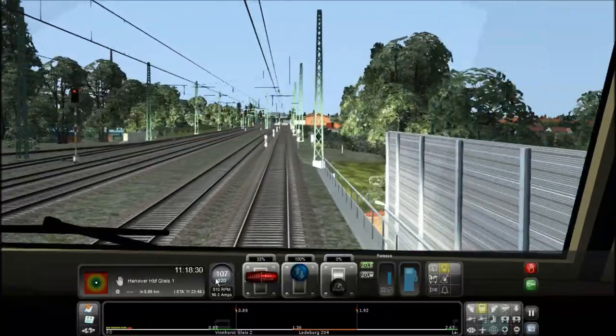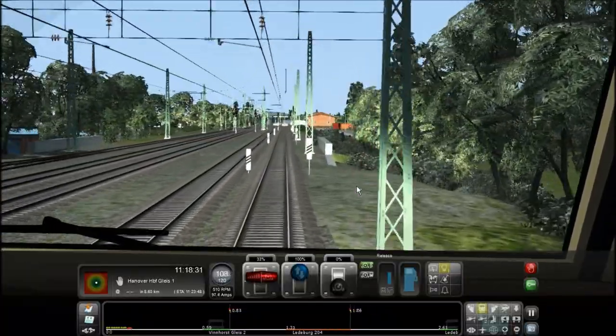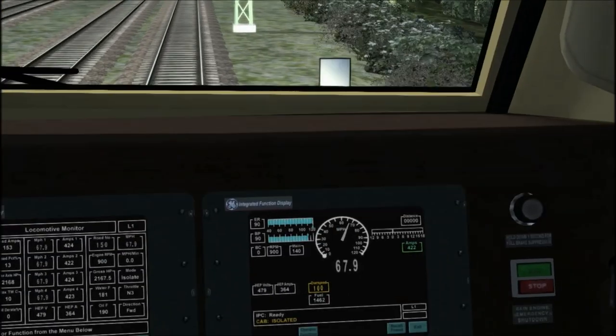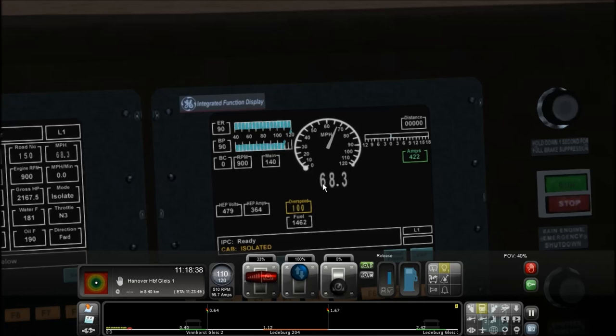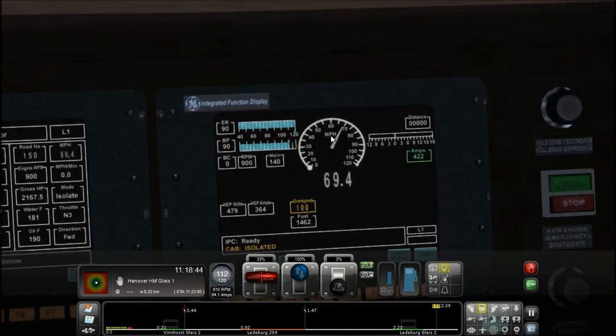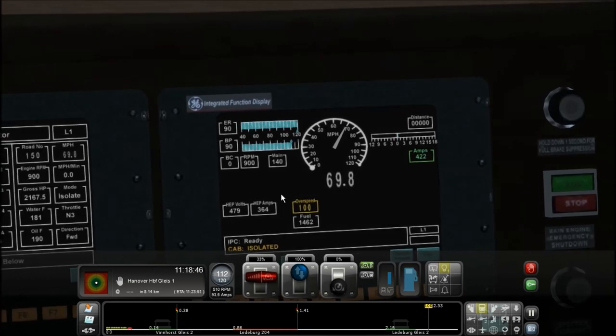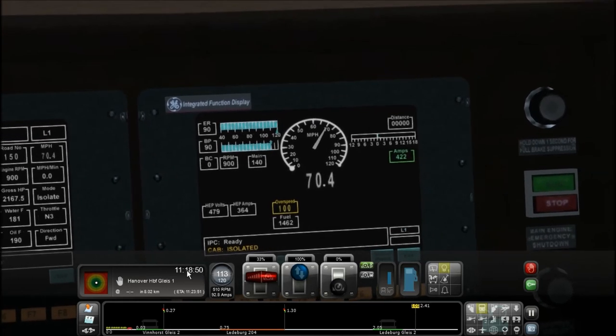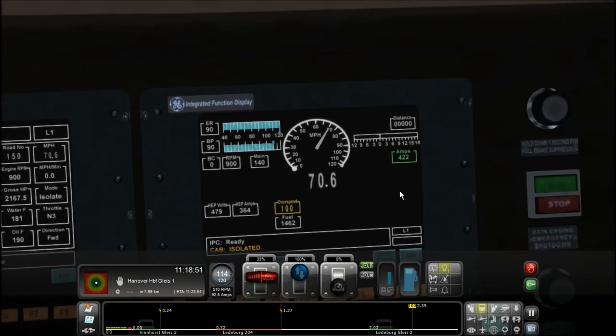Cruising at a steady pace of 108 miles per hour. Or is that kilometers per hour? I don't know. Hold on, wait, what? Okay, I'm guessing this is kilometers per hour, and that's my miles. Yeah, see, look, MPH, miles per hour. Don't know what this is all about, though. This is just rubbish. This thing here just makes no sense. But this, I've got my full trust on this.